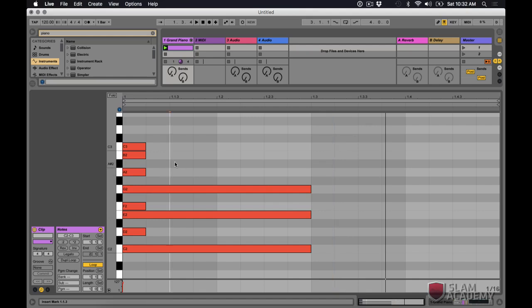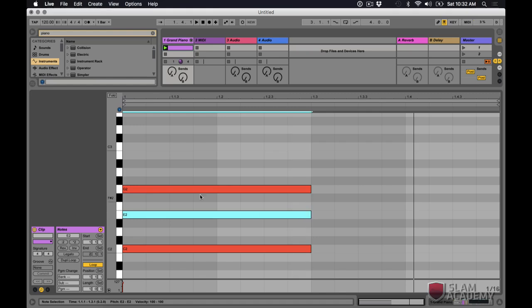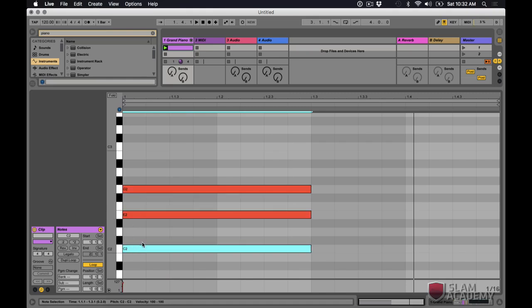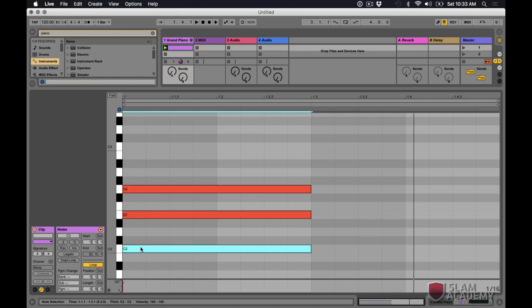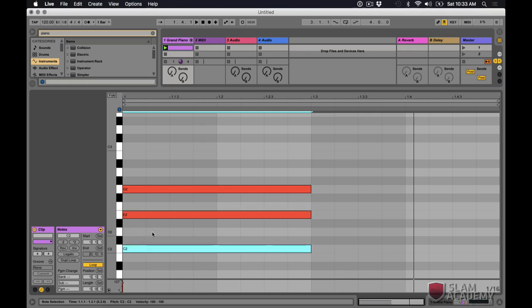Okay, so let's hear this. Let me get rid of these notes. So here is a C major triad. Right? We have the first, the third, and the fifth. So we know what the interval of a fifth is, right? We've looked at that. And we know what the interval of a third is. And we know that in the key of C major, this particular third is a major third. And that's what makes it a major chord. If this was a minor third, it would be a minor chord, right?